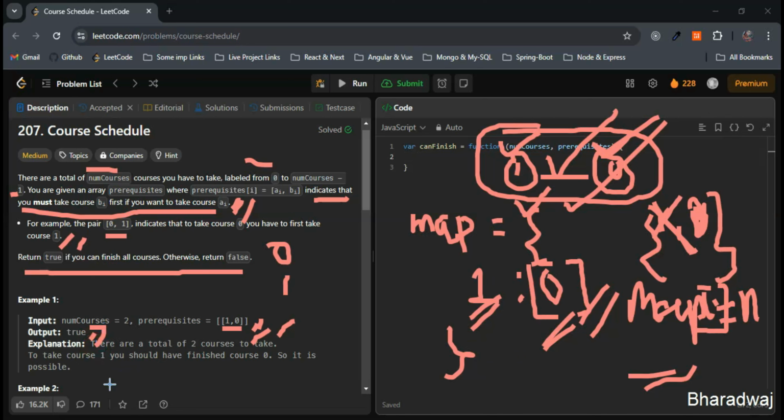Output. What are all the things that we have to remember? One thing is course 1 depends on course 0. They have clearly mentioned here: first we have to complete course 0 and then we go for course 1. Second, DFS shows that we can complete course 0 and then course 1 with no cycles. That we saw in the example, right? By taking this example and map correctly, the output will finally be true, indicating that all courses can be finished.